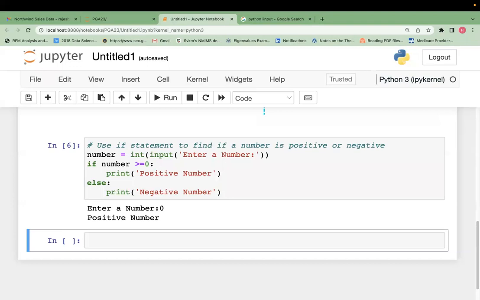The input box will take the input from you, and then based on that input, it will evaluate this statement.